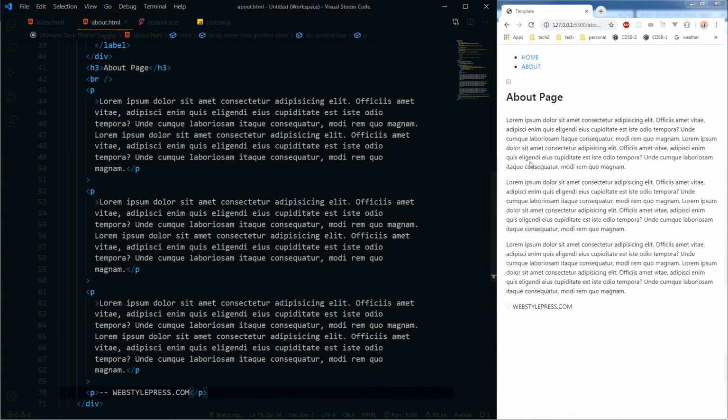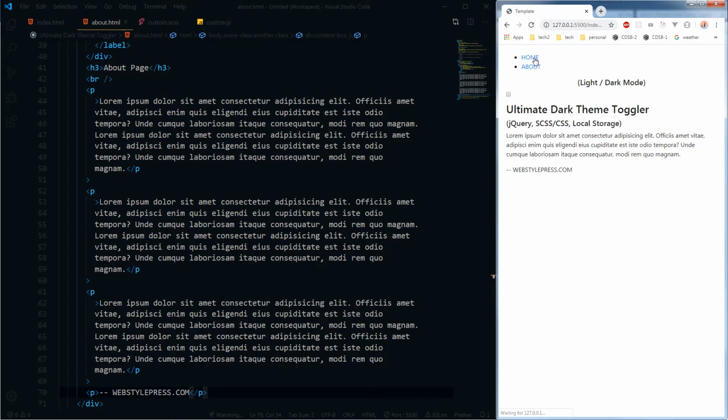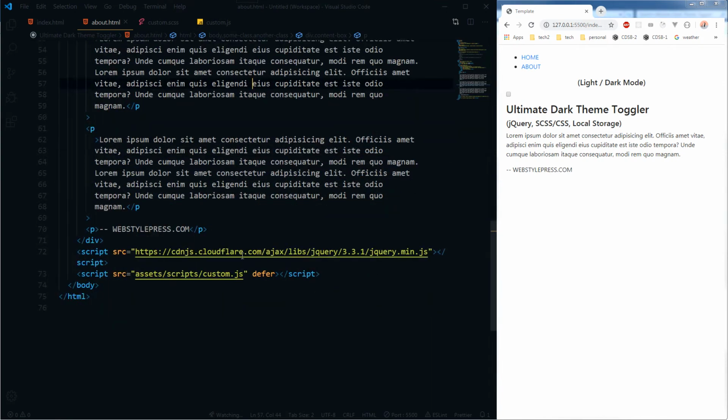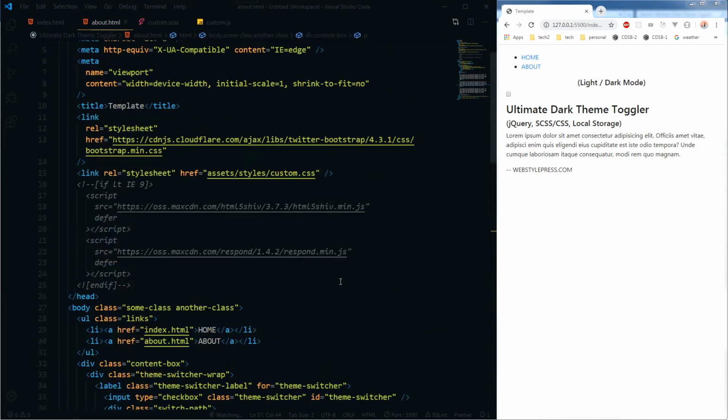So this is our about page. This will be our switcher. At the top there are links to the two different pages. The same jQuery, custom.js and CSS have been linked to this page as well.